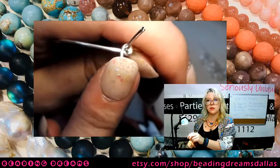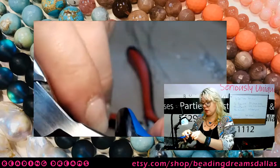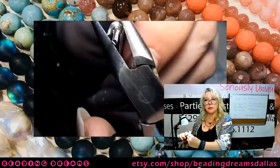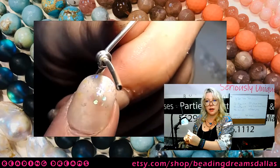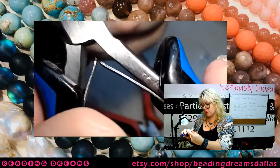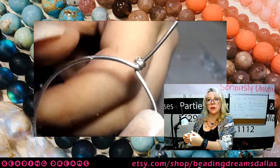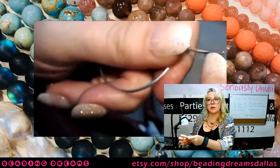And I can do one of two things with this end. I can cut it off, or I'm just going to press it down, because why waste that little bit of wire? So I'm just going to squeeze it, and it is going to want to slip, but I'm just going to squeeze it, see, until it curls down right with my other coil so that I don't have a pointy stabby end, because no one likes pointy stabbies. Pointy stabbies are bad. Like so.